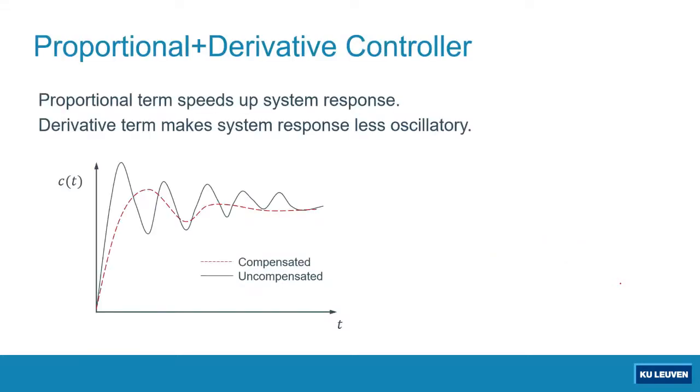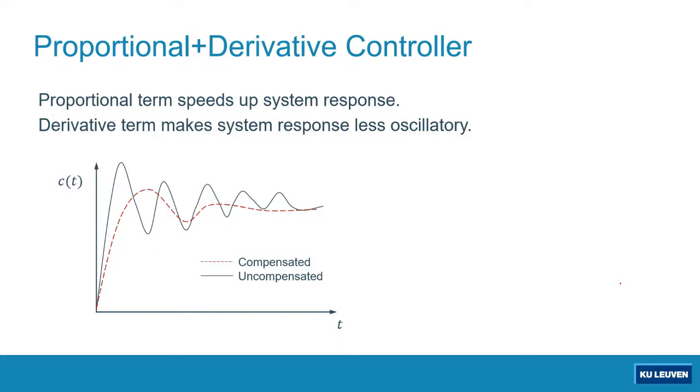Before we discuss how to design a proportional and derivative controller, let us take a look at what the benefit of a PD controller is. In the previous video, we already discussed that a PI controller is a good controller. It's a perfect controller if we want to improve the steady state performance of our system. On the other hand, a PD controller is more appropriate if we want to improve the transient performance.